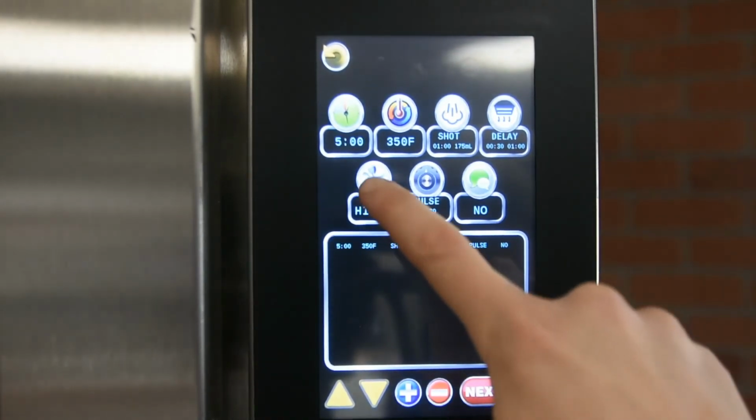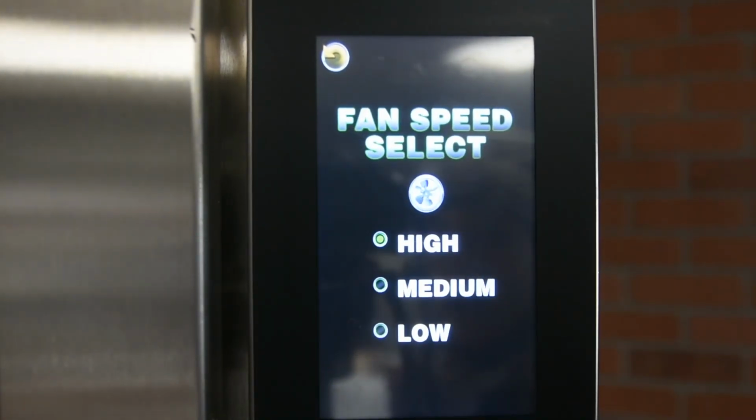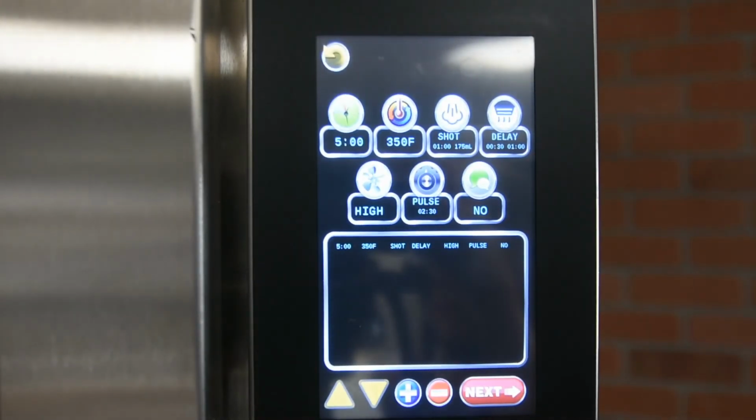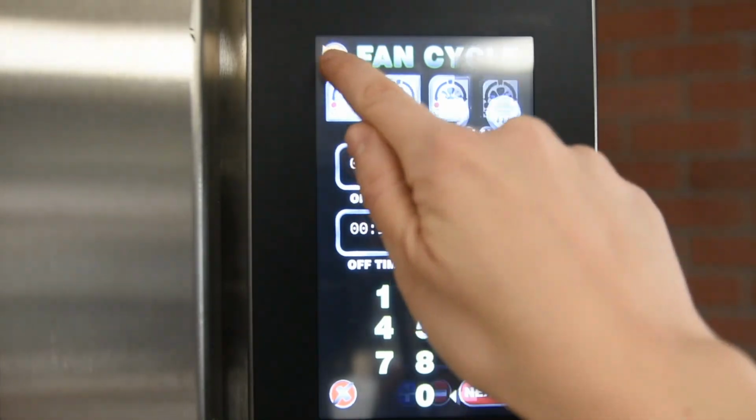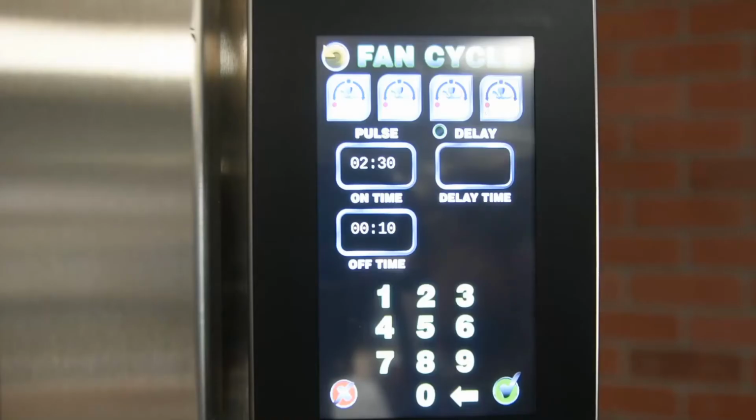You can select your fan speed desired between high, medium, and low. And select fan delay and fan rotation. Here you can choose between preset options for the fan rotation or create your own.